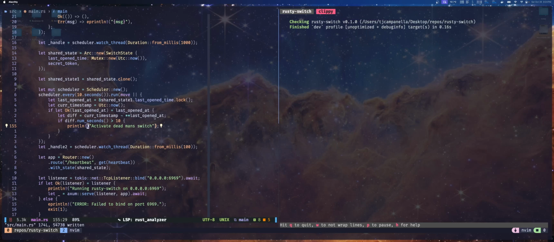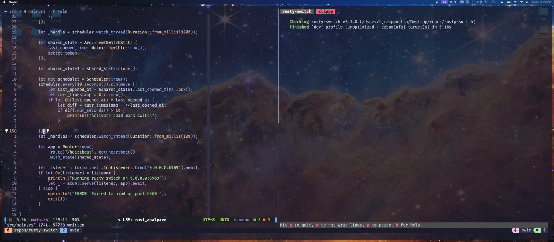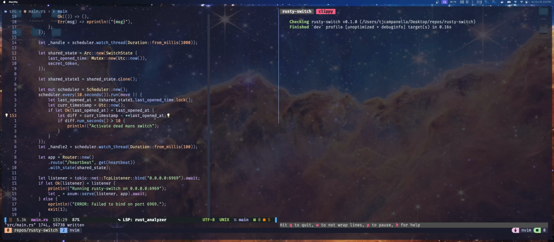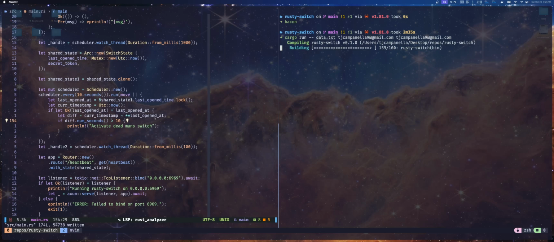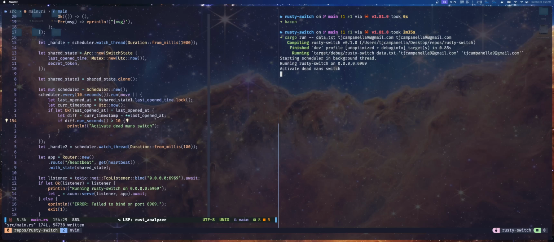So if diff.num seconds is 10, okay. And now, let me see. Okay. Let's just try to run it. Should run in 10 seconds, approximately. Oh, I forgot to even print out.